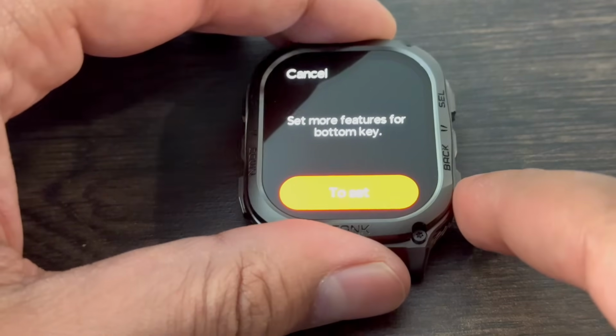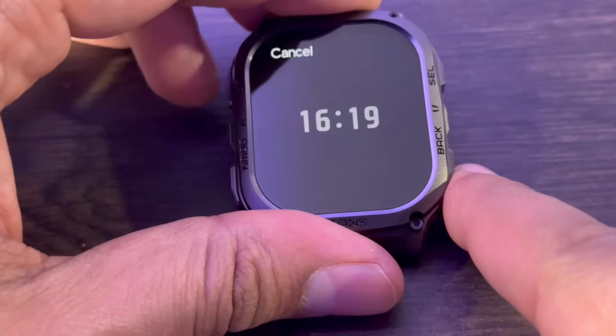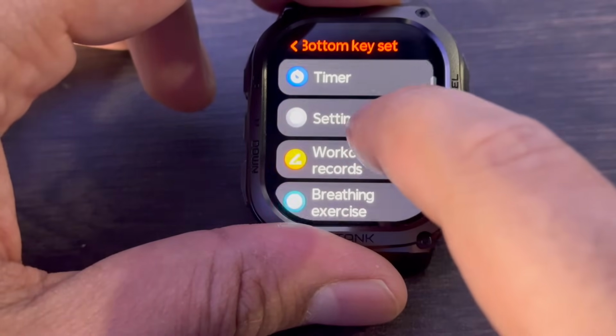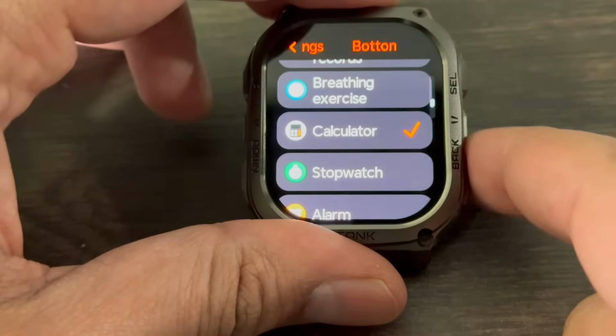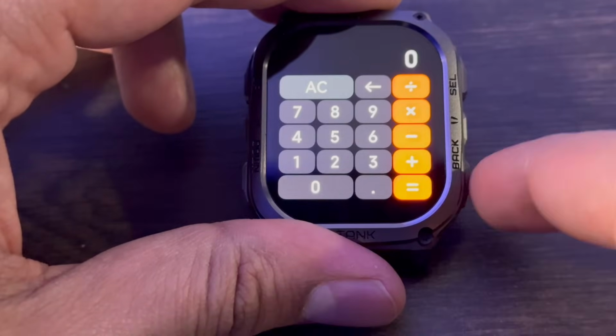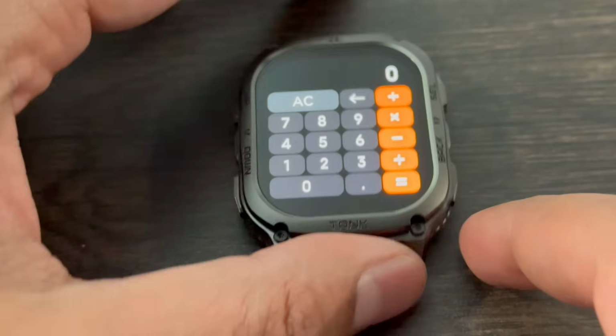Now the bottom right button here, you can actually program. So I can set this button here by clicking this and then clicking set, and then from there I can select exactly what I want it to do. So if I want to do calculator, and then if I hit back and back, and now if I'm on the screen here and hit back, or this button here, it'll pull up my calculator. So I love the fact that you can customize it just like that.